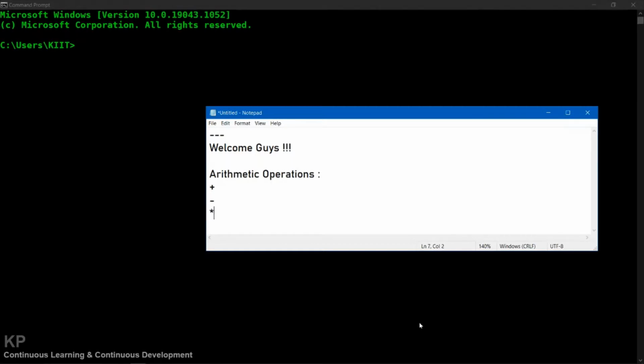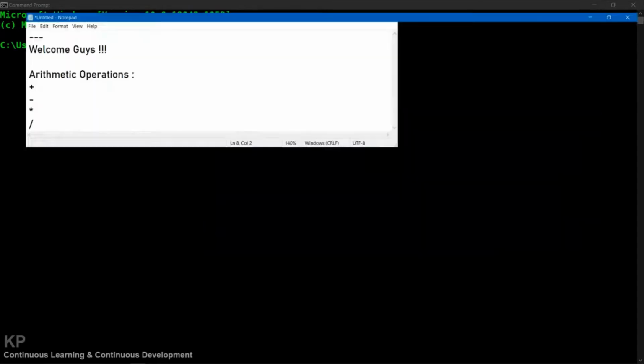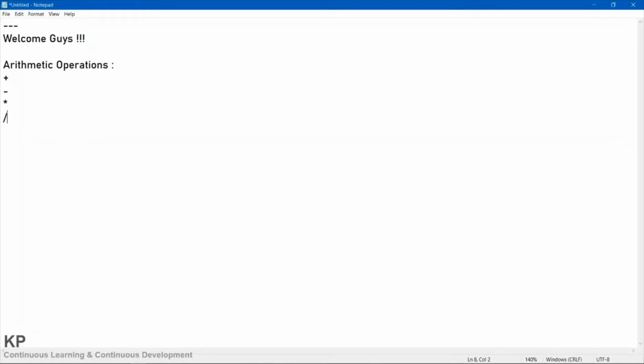This is the star for multiplication, and this is not this one. This is for division, and this is for another type of division. I will explain you by example. And this gives you remainder. What is that? Percentile. And next, double asterisk or double star. I will explain you this with example.